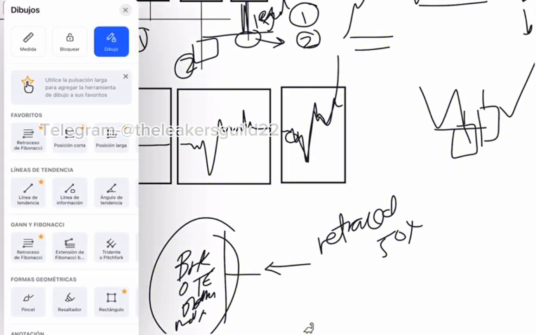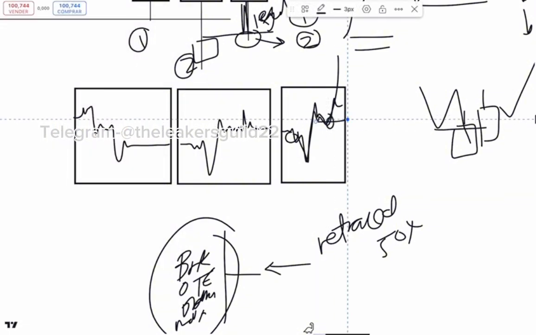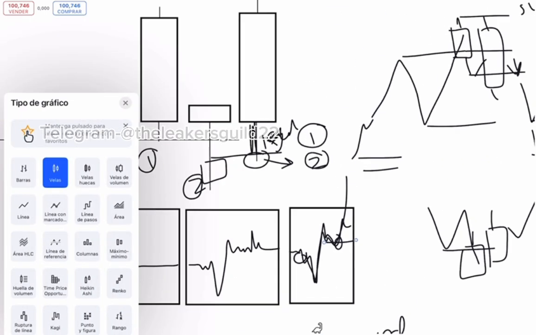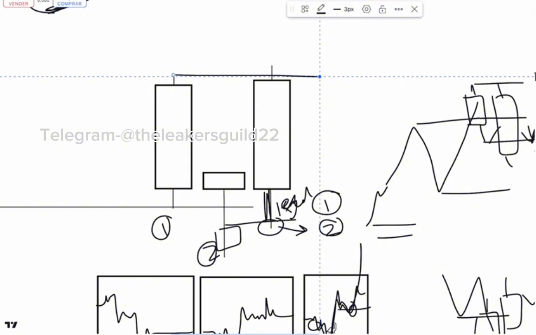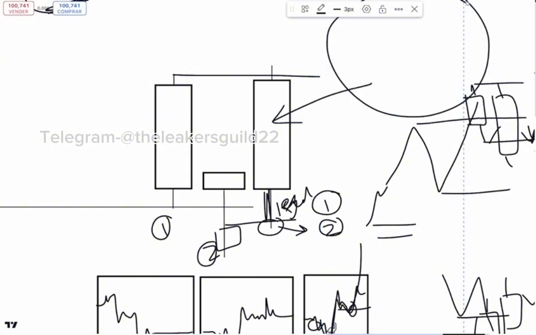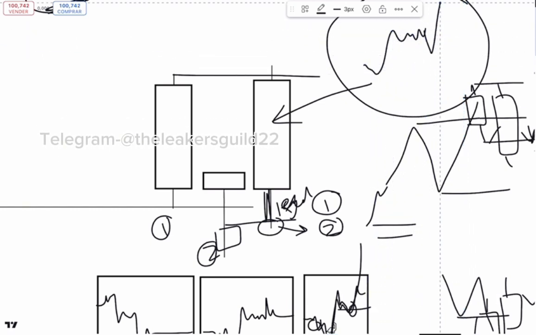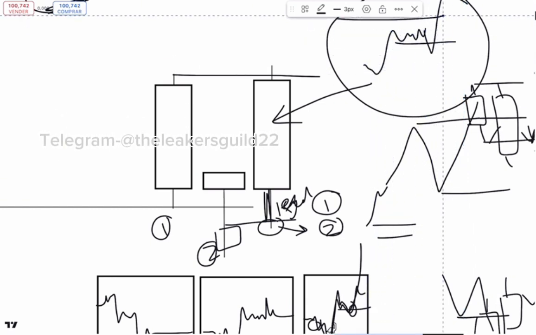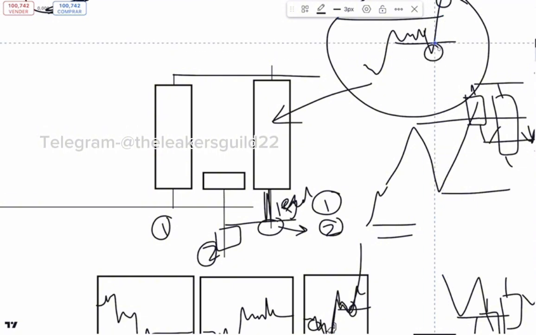And of course, the final one is my favorite, the kiss of the turtle soup before the target. Right, so before this high is hit, there's always going to be, if you zoom in this candle, one final turtle soup, and the target is met. Right? This is the easiest. This is like taking candy from a baby. Right?